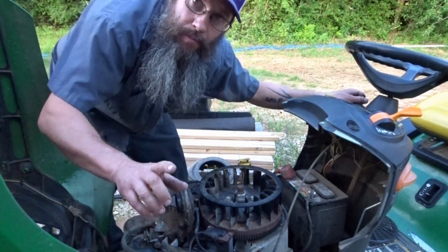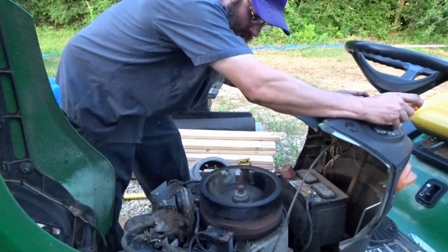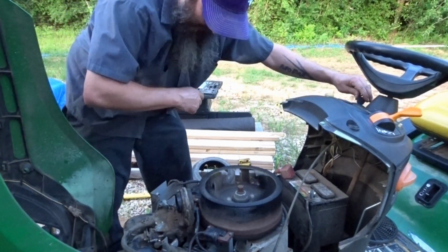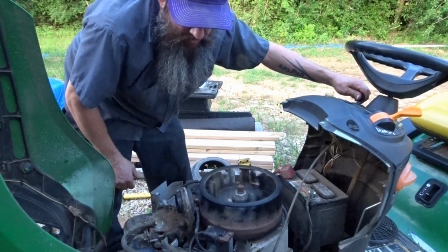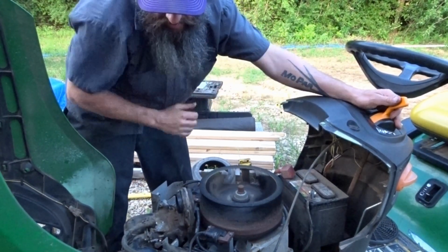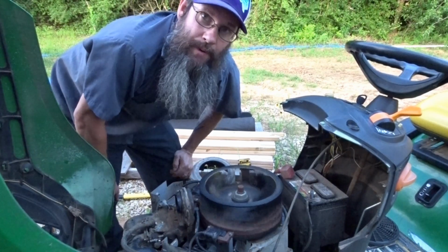This is what it runs like before. Hear the difference? Now I'll plug it back in. This is how much better.